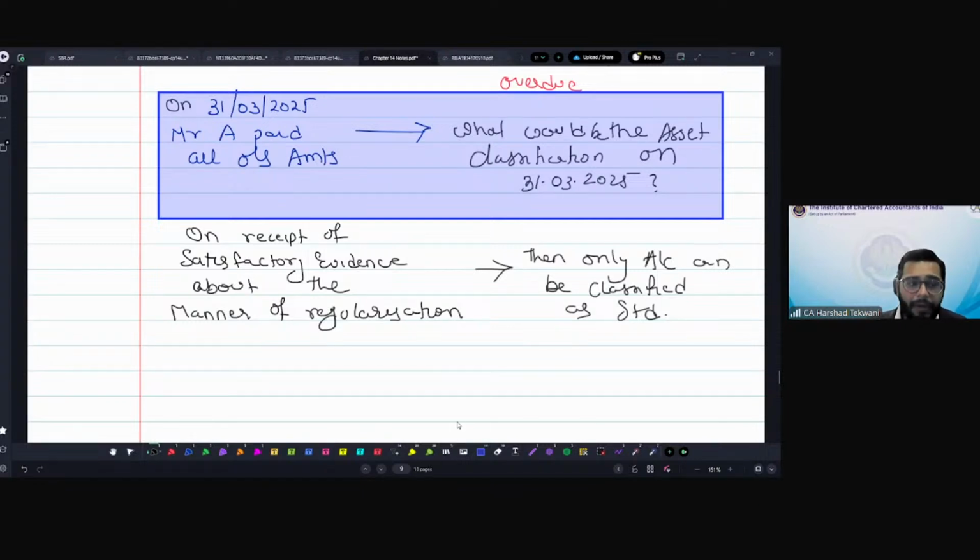So whenever we come up with these kinds of scenarios with respect to NPA in the case of a bank, as an auditor, we should be aware of what the requirement from the auditor is. As an auditor, what are we required to do? Any doubt? Any doubt, guys? Okay.